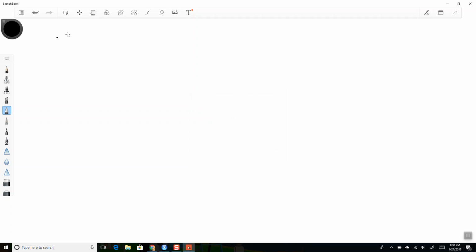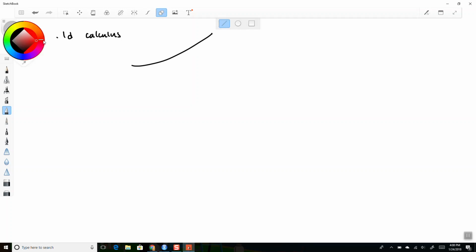If we have just one-dimensional calculus, the derivative is the tangent line, right? So here's your function, and the derivative at some point is just the line that runs tangent to it.